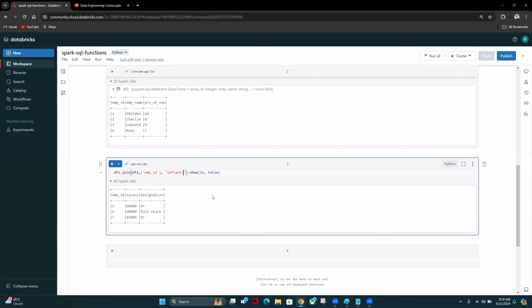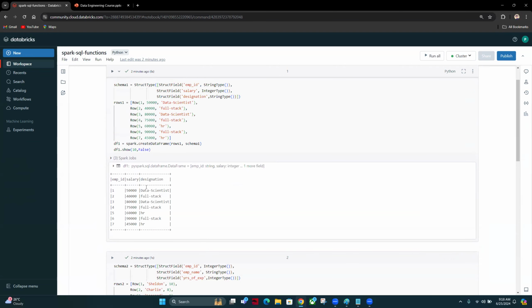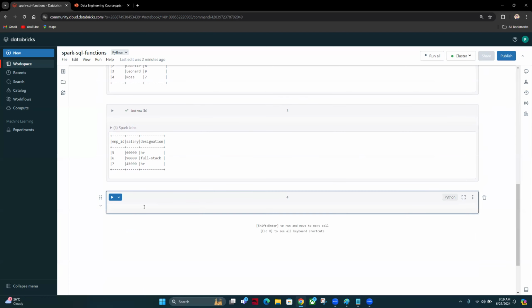So let me show you some more functions, especially the window functions. What I'm going to do is put a rank on DF1 based on the designation. I just want, on the data scientist side, who is rank one based upon the salary, on the full stack side, and on the HR side, who are there. So first I have to define a window.